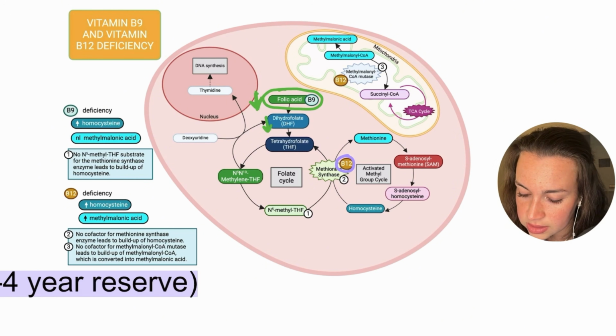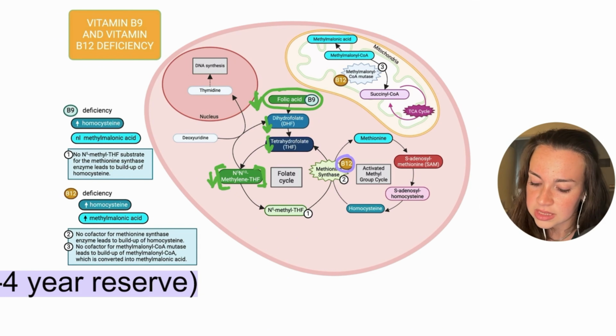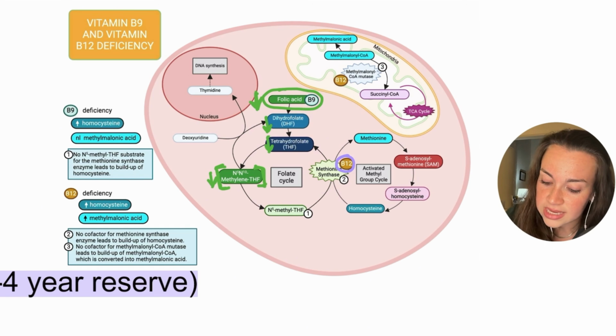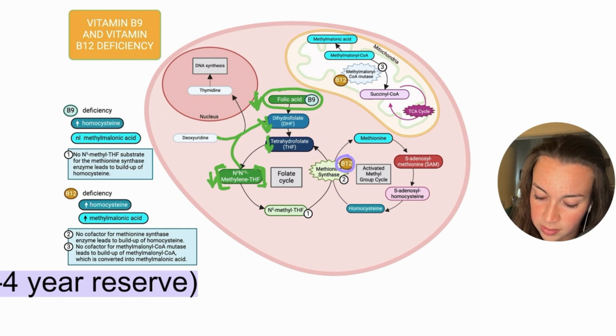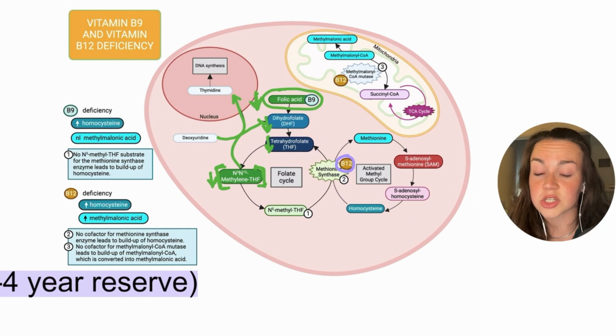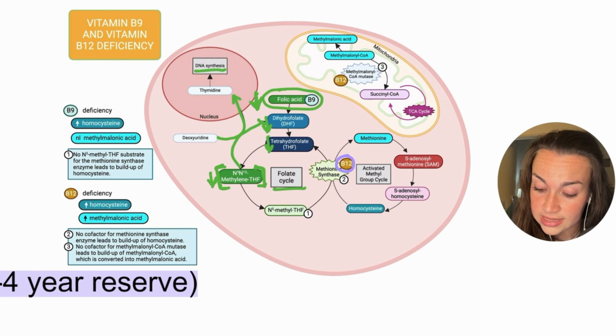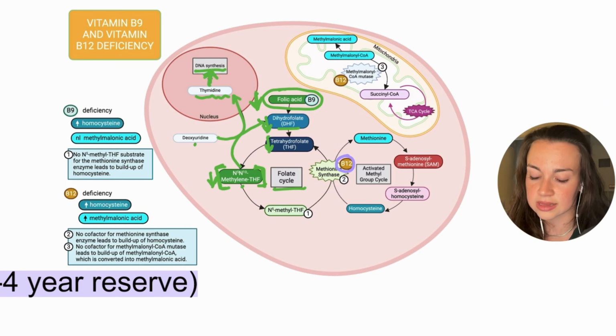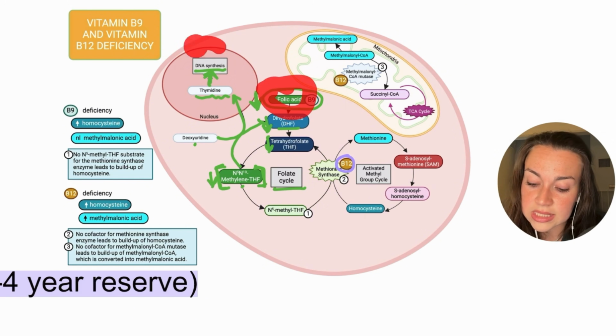That means we're going to have a decrease in all of these downstream forms of THF. The first one we're going to hit on our way down is N5-N10 methylene THF. A decrease in N5-N10 methylene THF is going to mean a decrease in this reaction right here because we don't have enough of these starting reagents. And the reaction that I'm outlining is this one here at the intersection between the folate cycle and DNA synthesis, where we put in N5-N10 methylene THF and deoxyuridine, and we get out dihydrofolate and thymidine, which goes on to participate in DNA synthesis. So low folate means a problem in DNA synthesis.